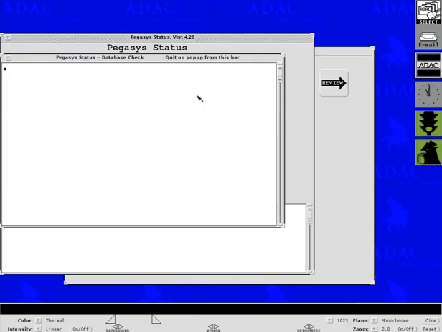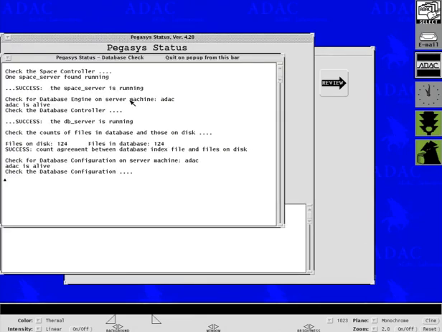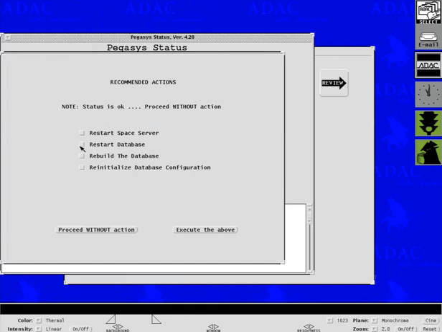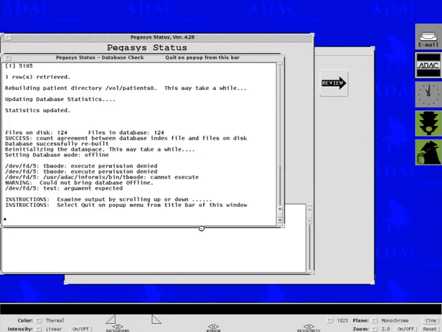If I was to do a full status, and let's say that it said you should restart your database or rebuild the database, it doesn't hurt to just kick them all and say execute the above. This process will take varying lengths of time. Rebuilding the database will take longer because it has to go out and individually look at every file and reconstruct the database from the files.